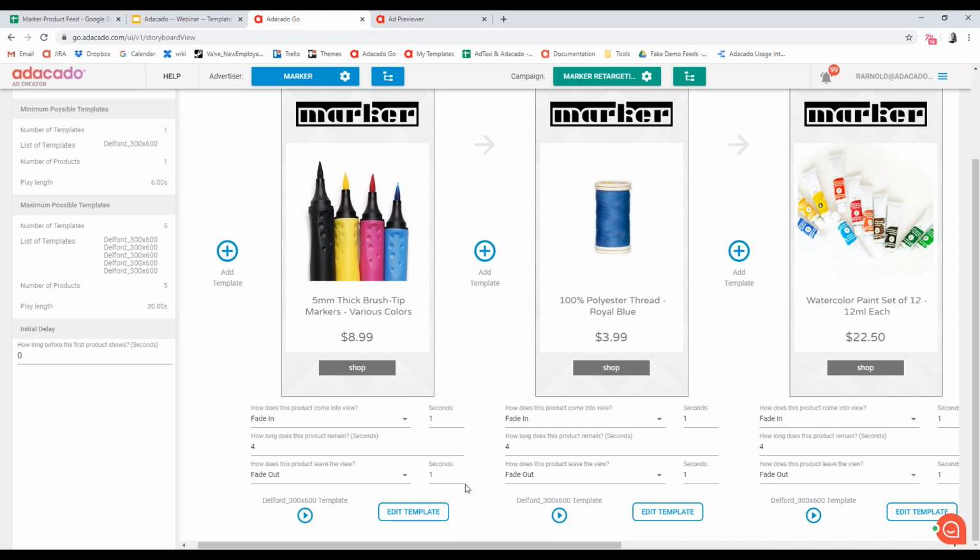If a template uses multiple products per ad, what we call a multi-view ad, showing multiple products on one template, this option won't be here. They are not editable this way because they went through a different process to be created. Anyhow, this one is, so let's go check it out.